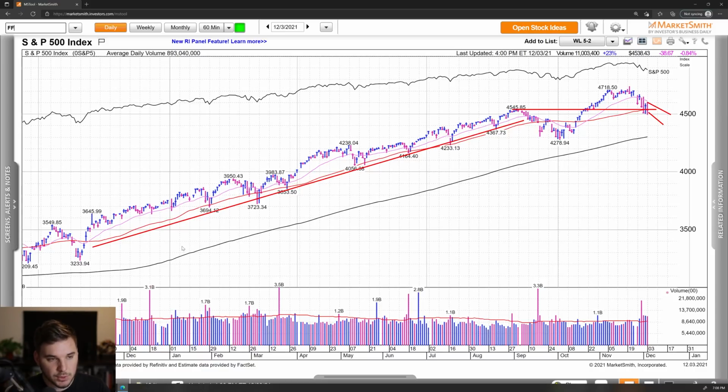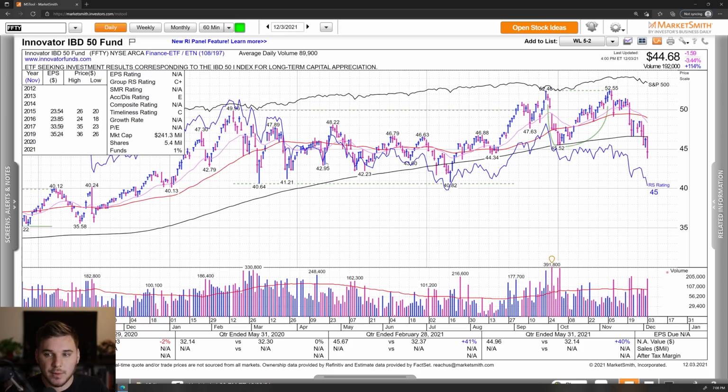Moving on, it's also great to look at the FFTY, which gives kind of a better sense of growth stocks, and this looks even worse than the large cap dominated indexes, the QQQ, the NASDAQ composite, S&P 500. And here you can see we've failed a green line breakout. We are in a long-term consolidation, tried to break out, formed another base, and then failed that with some pretty big distribution bars. And we're below the 200-day moving average with a pretty bad bar on this Friday on high volume. So this index does not look good.